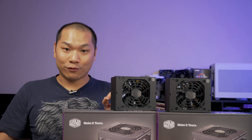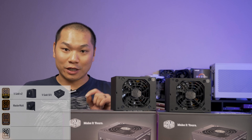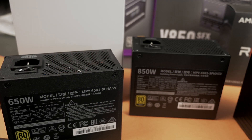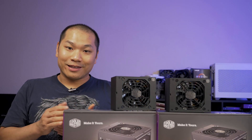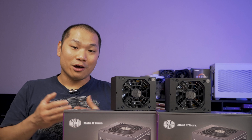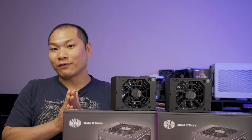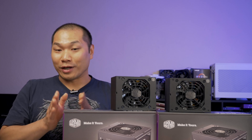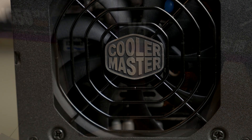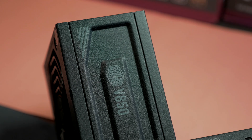Cooler Master's new units are all 80 Plus Gold rated for efficiency, meaning they are at least 87% efficient and more efficient when loaded to the middle of each unit's rated capacity — so at most 13% of power is lost between the wall and your internal components. From a price-to-performance perspective, I don't recommend anything less than Gold, and going to Platinum incurs a heavy ~30% cost penalty for what amounts to a meager 2–3% gain in efficiency. For an extreme comparison: if your system draws 500 watts constantly for eight hours a day every day of the year at 25 cents per kilowatt hour, you're still only looking at a savings of seven to eleven dollars a year.